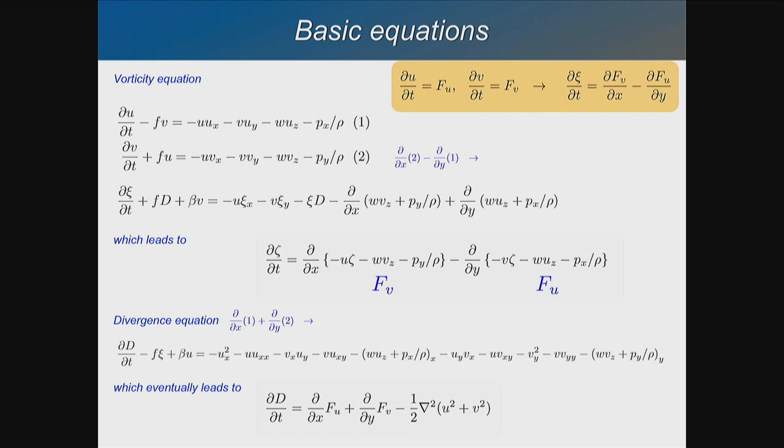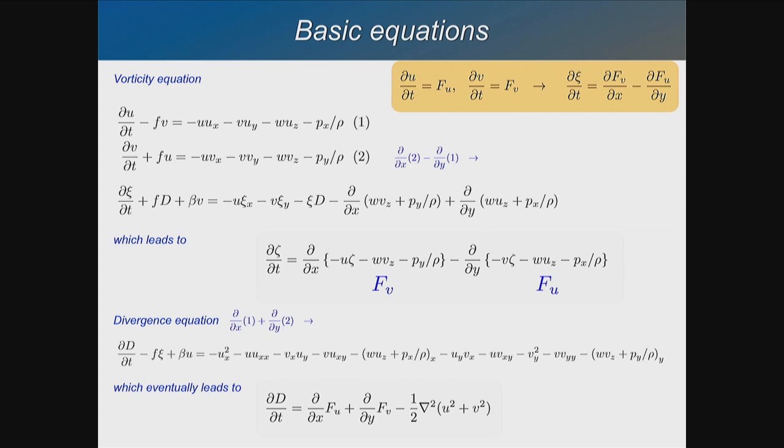So I'm going to flip through the first bit very quickly because it's not really for this presentation. But I mean, it's a model. It's a primitive equation model. You can imagine the momentum equations like this in a very simple form. You can form a vorticity equation like this. The real momentum equations, the primitive equations, have more terms. They have these advection terms. They have Coriolis term. But you can actually still write them in this way, and that's what Hoskins and Simmons did. So this is from their 1975 paper. And you can also write the divergence equation using these similar terms.